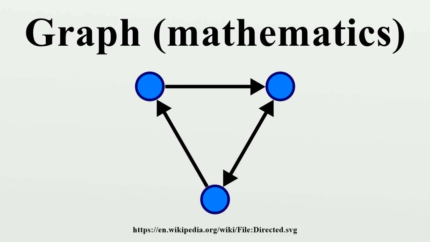Quiver. A quiver or multi-digraph is a directed multigraph. A quiver may also have directed loops in it. Weighted graph. A weighted graph is a graph in which a number is assigned to each edge. Such weights might represent, for example, costs, lengths or capacities, depending on the problem at hand. Some authors call such a graph a network. Weighted correlation networks can be defined by soft thresholding the pairwise correlations among variables. Such graphs arise in many contexts, for example in shortest path problems such as the traveling salesman problem.